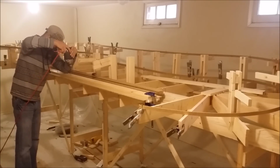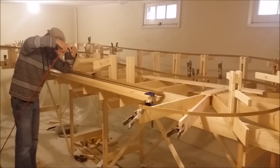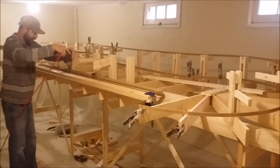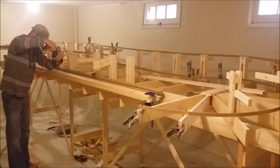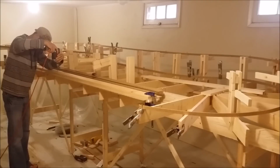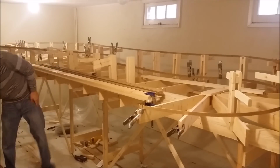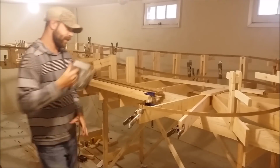Make sure I have the 1x4 down as close as I can when I run the edge of the jigsaw, and get used to turning the jig and creating some skew lines. Okay, nice and firm there. I'm going to pull out my jig.